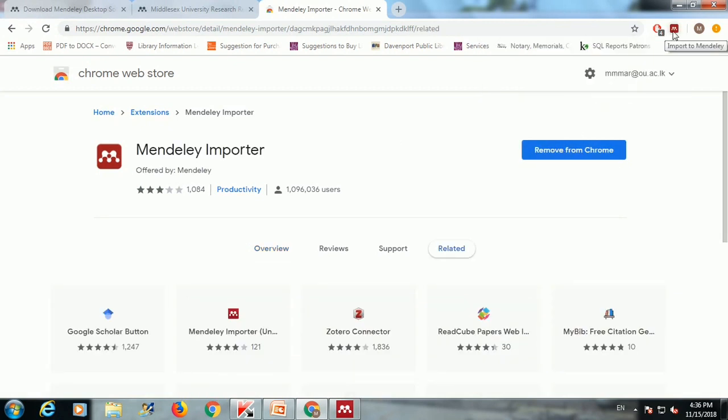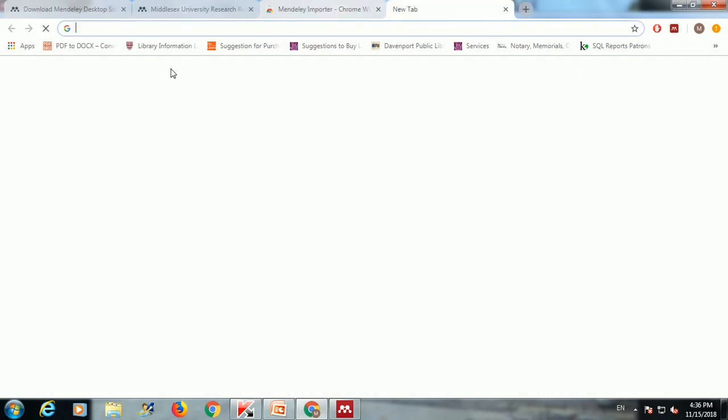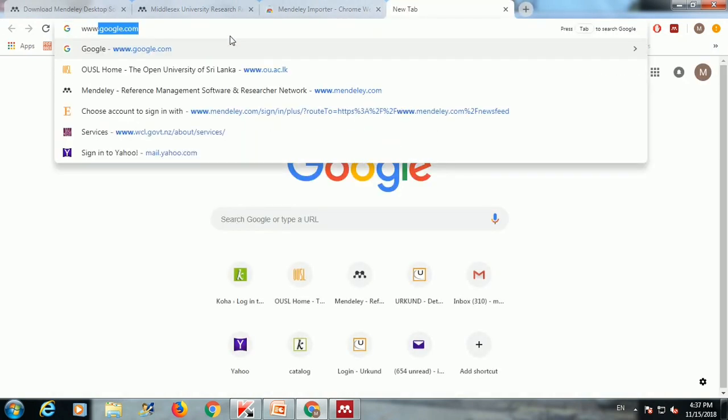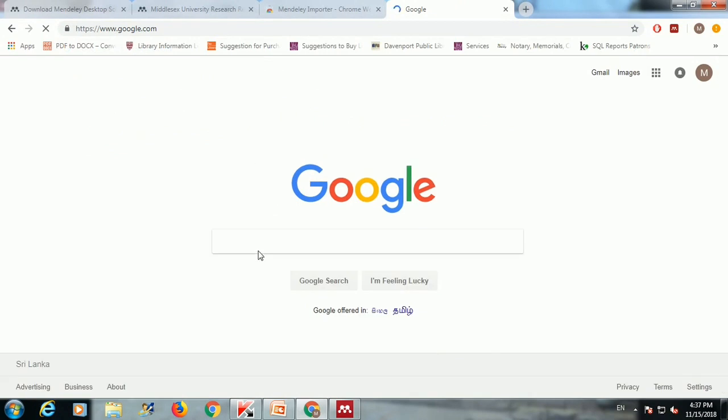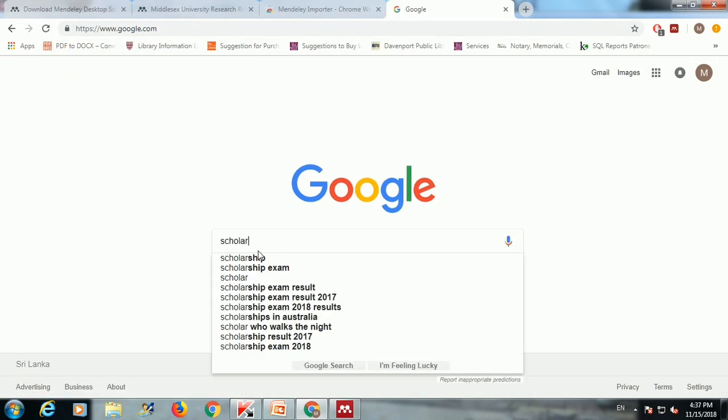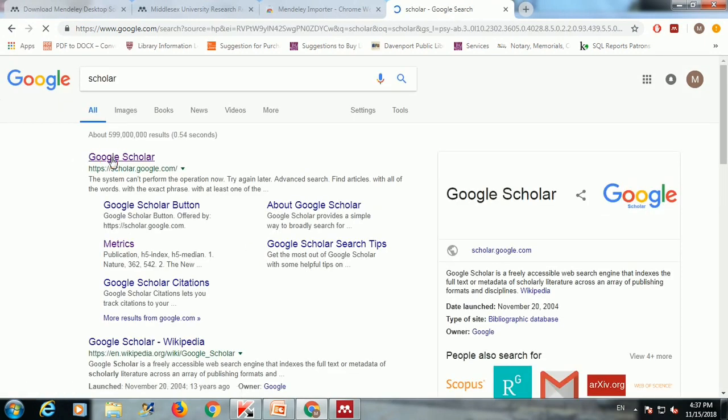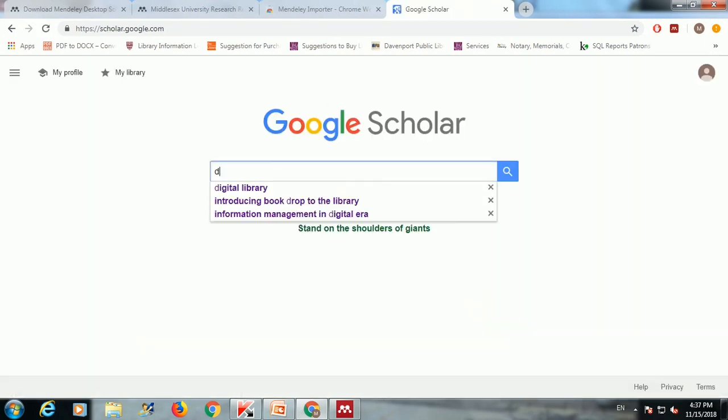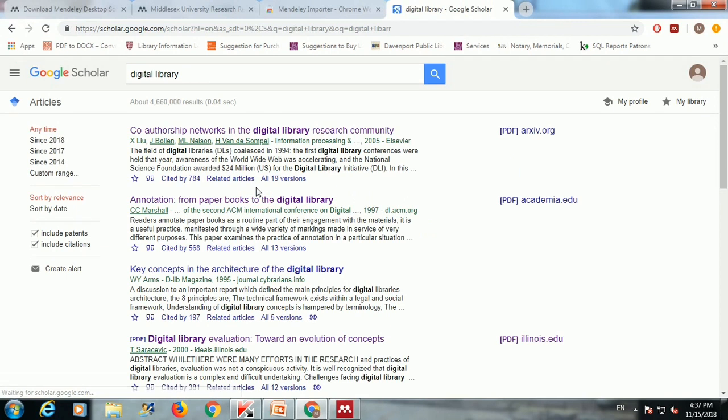Now this icon with the Mendeley logo appears in your browser. Then type and search a particular article through Google or Google Scholar. Select an article.